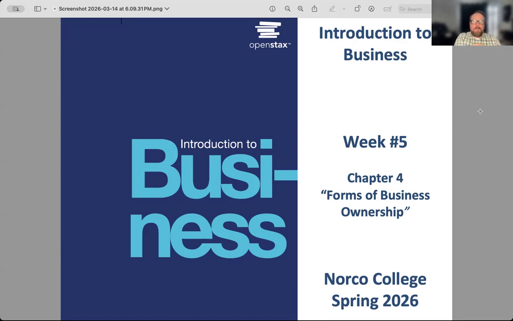And so the different forms of business ownership either give you a benefit in one or more of those areas, depending on what your goals are as a business. And so we're going to be considering all four of those. That's the content of chapter 4. Most students really enjoy this topic. It's very interesting, and it's also very important for you to understand and know. So make sure you read the chapter thoroughly and that you do the assignments as are presented.